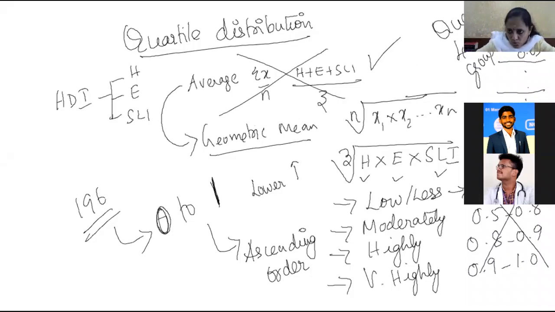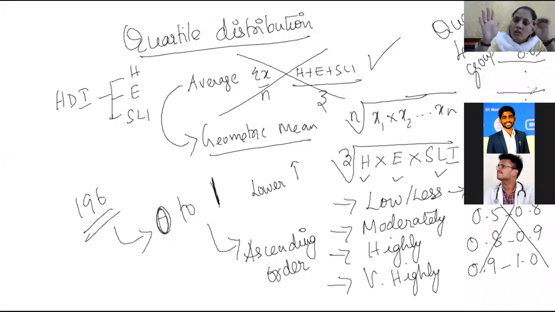Now what I'm asking you to do is take this value, the HDI answer, whatever we have computed, and cut it into 4 equal groups. If you say 200 divided by 4, you make it 1 to 50. If you go according to the number of countries, there is a difficulty. What is the difficulty? Assume that the 50th country and 51st country both get the same HDI value. If you cut it by number of countries, low developed countries is 1 to 50, 51 to 100 is moderately developed.